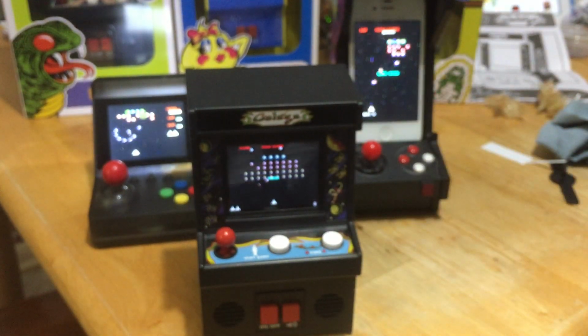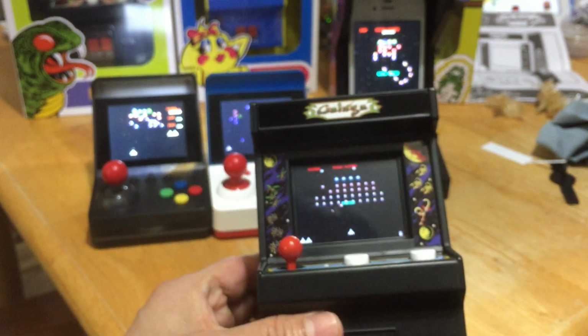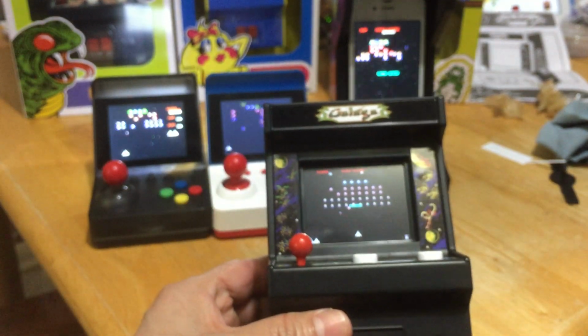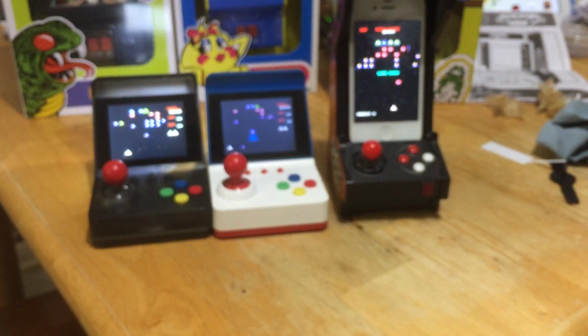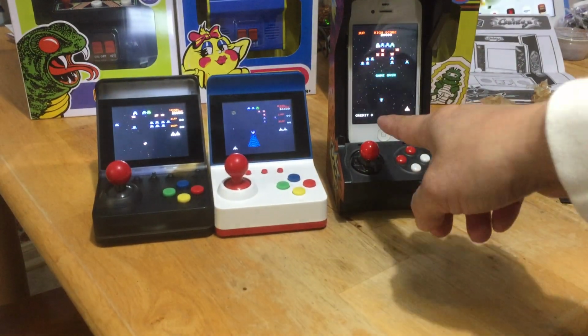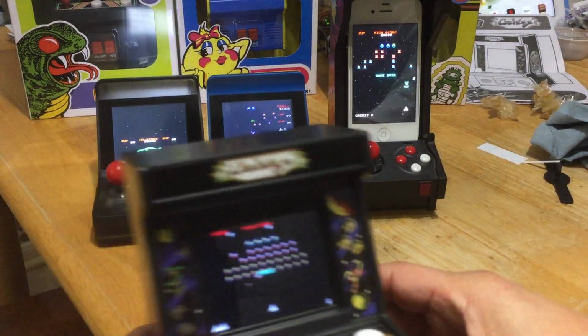Okay, and this one have a credit. The arcade one have it. If you look at the bottom, where the NES doesn't have it.